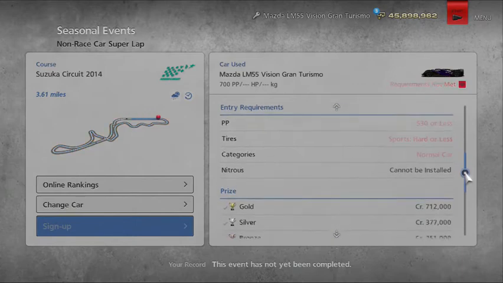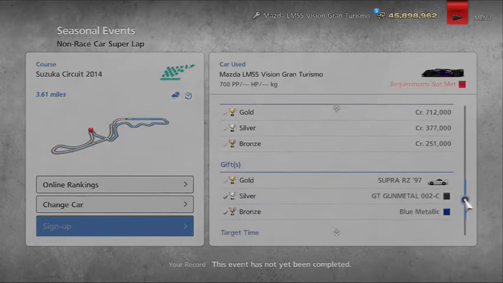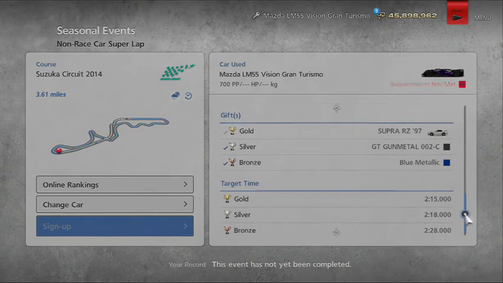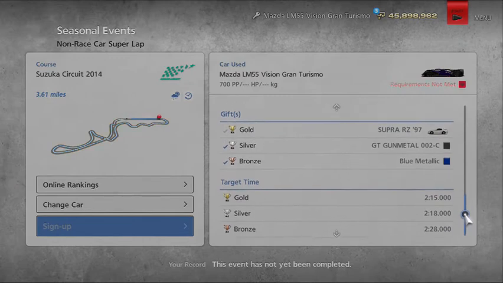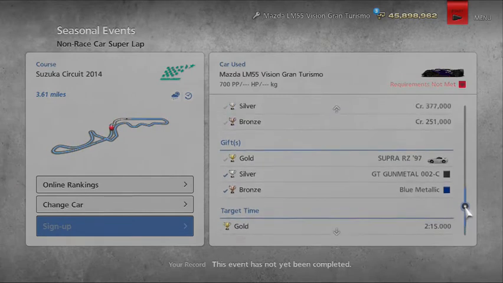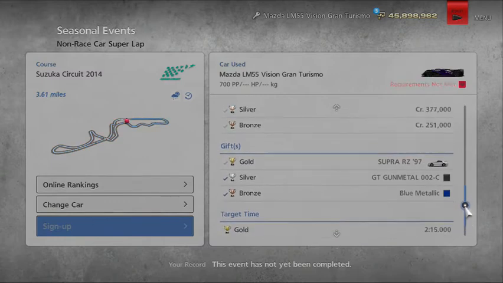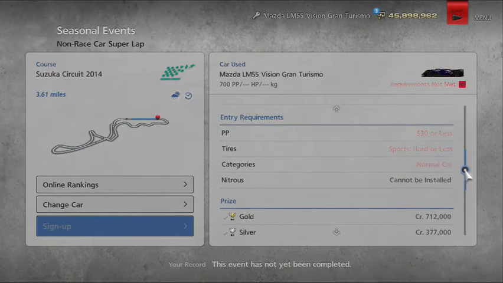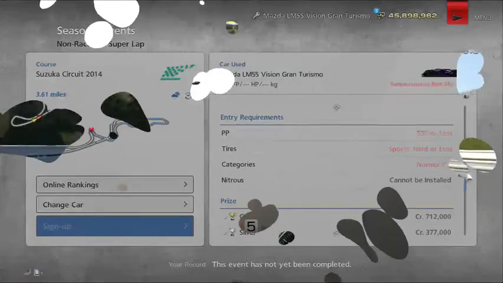So, sports hard or less. And we win the Super RZ, which I already got, and a random blue metallic, which everybody probably has. It's pretty. I like blue metallic, but... Okay, so 215. I'm going to try to use something I haven't used, and this may not go well.